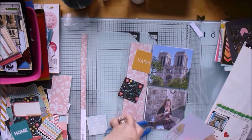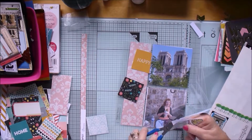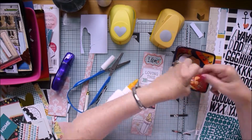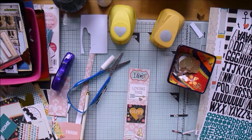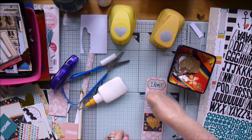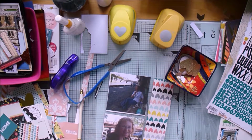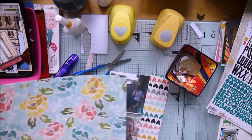2x2 embellishments really. And here I've got a sticker from the Paris sticker sheet, which has some loaves of bread. As the photographs are of us eating our lunch, I stuck it onto some card because they're clear stickers so that it would show up, and popped it onto a heart shape. And you see I've got the three little 2x2 embellishments and "I am" at the top, because everything's about "I am." So, "I am loving this, I am happy." And the little stickers at the bottom say "surrounded by good things."